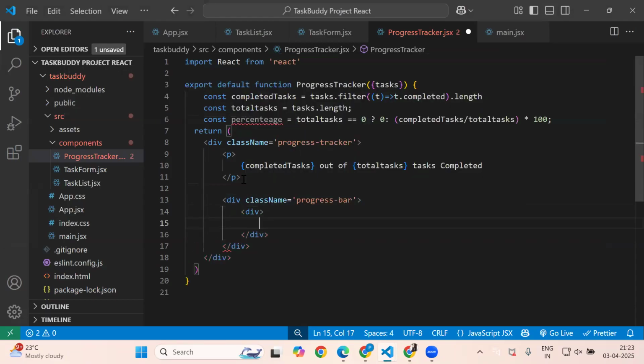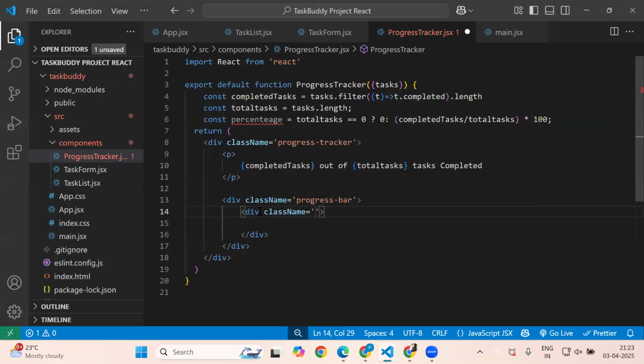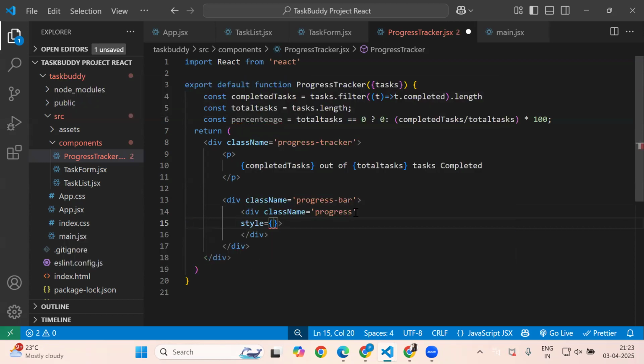So I will take one more div container. For styling, I am taking these multiple div containers. The class name for this, we will give as, let's say, progress. Now inside this, I am going to give the styling. See, this is empty only because we are not going to display content. The class name is progress. I will use inline CSS, style is equal to. Now we have to give the width. What is the width of this div container? The width should be the percentage, guys, whatever percentage we have over here.